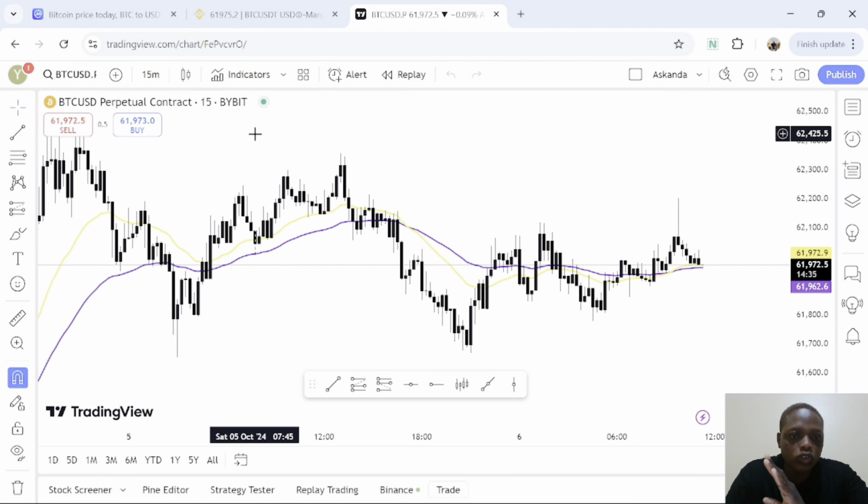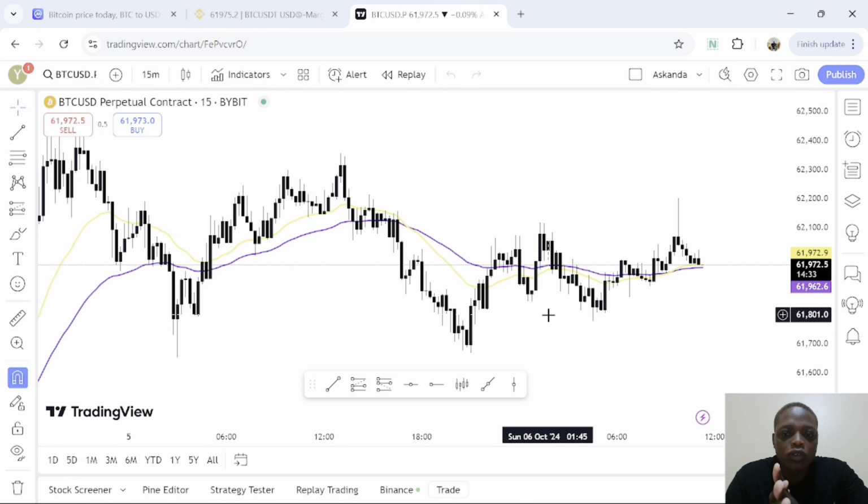Crypto is 24/7. So now we already know that Bitcoin is about to fall, or Bitcoin is creating lower lows and lower highs. So we are going to use the short position tool. So I'll go back to my forecasting and measurement tools, and I'll select short position. So I click on short position here. Now I'm going to add it to the entry around here. So I click on entry. So I'll add my short position.